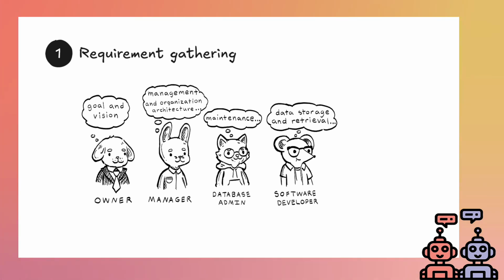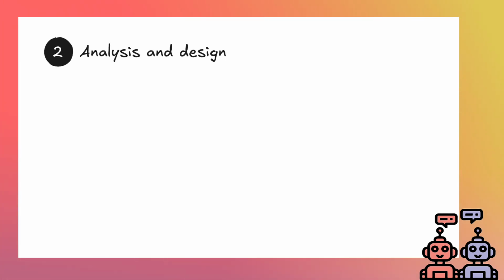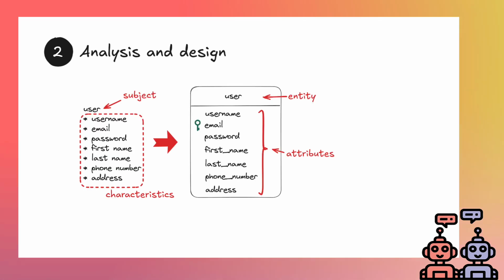Okay, so lots of talking, listening, and clarifying. Then what, once you've gathered all that intel? Then you move into the next phase, analysis and design. This is where you take all those requirements, all that understanding, and you start creating the actual blueprint, the formal plan. The blueprint. Okay, so the subjects and characteristics get formal names now. They do. Subjects generally become entities, which you can think of as your main tables, and characteristics become attributes, which are like the columns in those tables. Entities and attributes. Got it.